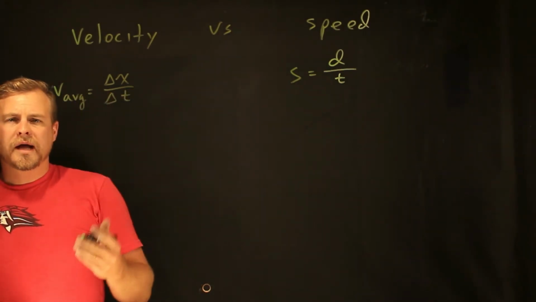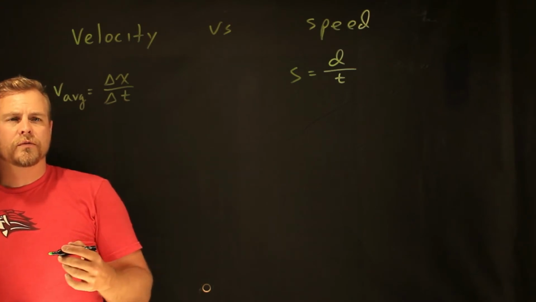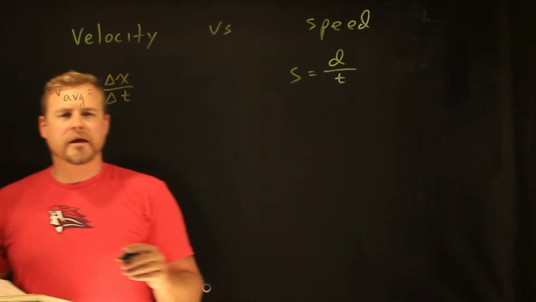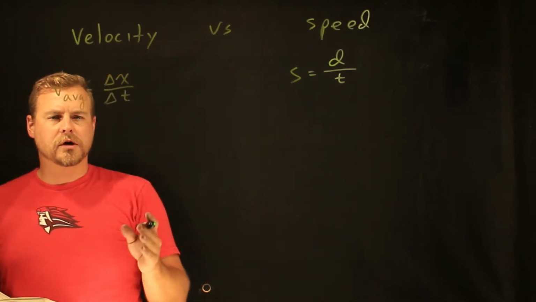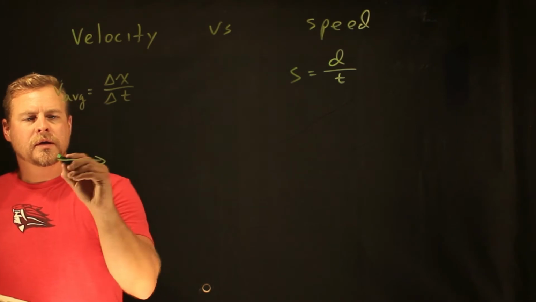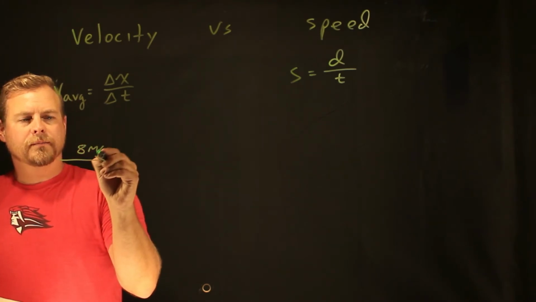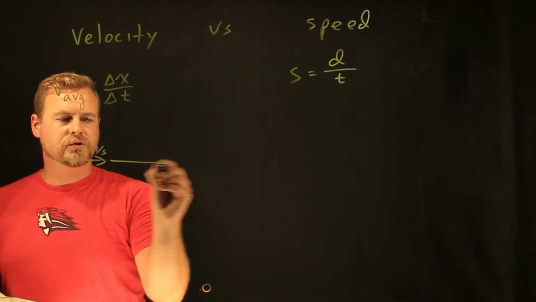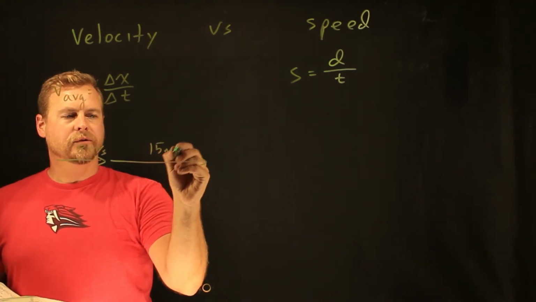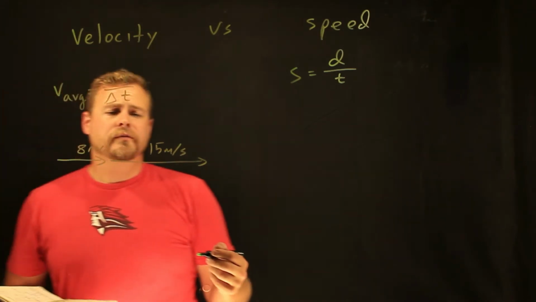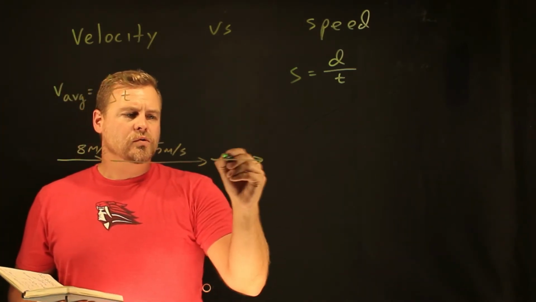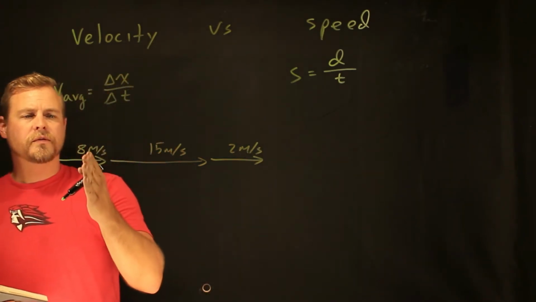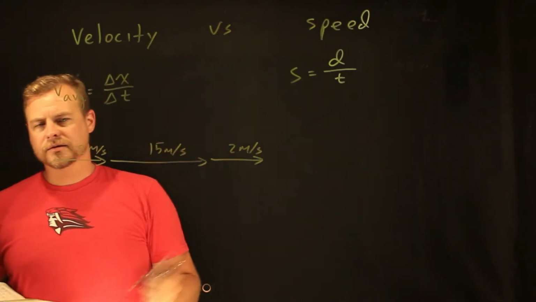If the velocity is changing, for example, if you were going from home to school and you started out going really, really slow, maybe 8 meters per second. And then you come across a large barking dog and it scares you and you speed up and go 15 meters per second. But then you're going so fast, now you're tired, and so you're only moving like 2 meters per second until you get to school. You were moving at varied velocities over a given time.